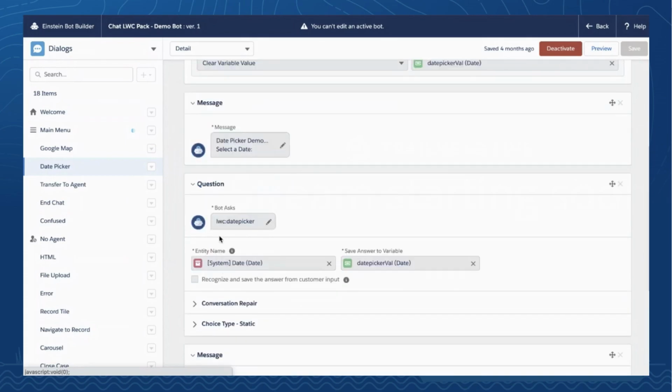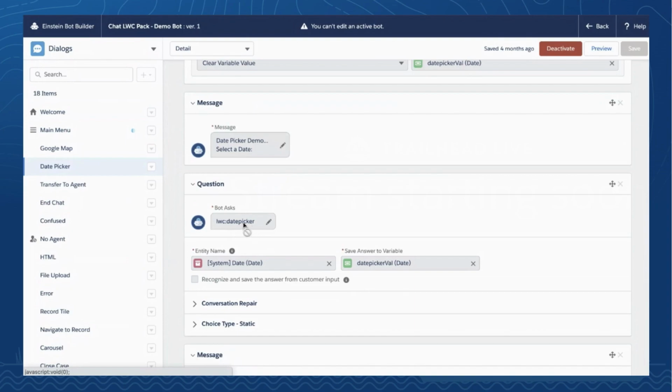So the bot asks for LWC : date picker, and what we'll see later is that when we override the chat window, it's listening for that code. So LWC : and then something. If it has LWC : and then one of these component names, it won't show the message.